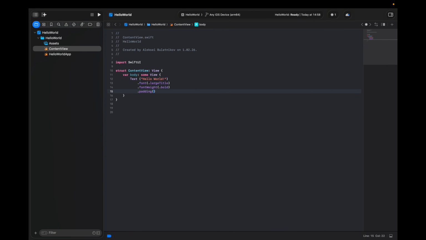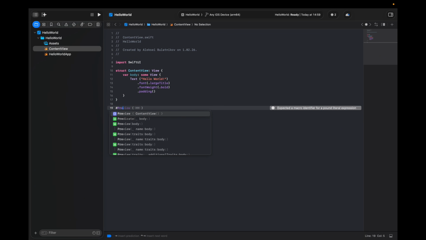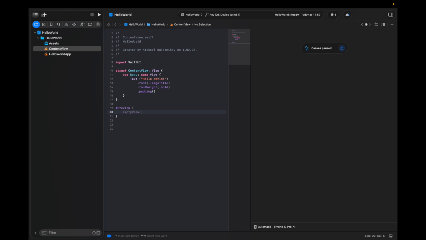Okay, so we have created our code, we have created our application. How can we view our results? To do this, we will need to type over here, Preview, and in preview, you will need to activate our canvas like this, and we will need to type ContentView. Close and open brackets like this, and we have successfully asked our application, using this preview method, to show the result of our code over here in this window.